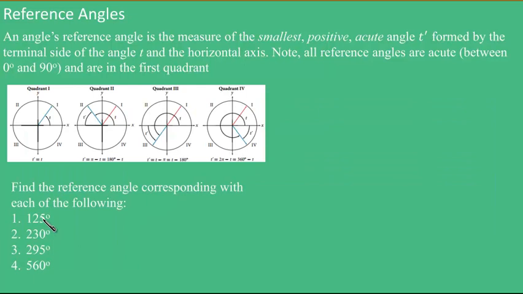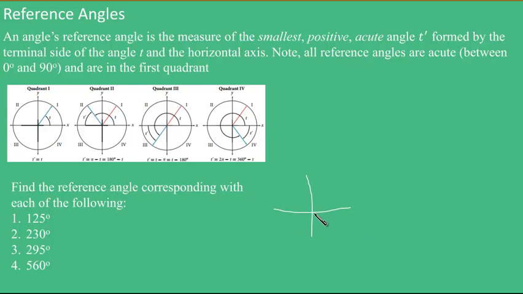So for 125 degrees, you simply get a sense of where 125 degrees is. It's in here, and that would leave us how much here then? The reference angle would be 180 minus 125. That's 55 degrees. In the case of 230 degrees, 230 places us somewhere in here, and then we just simply say 230 minus 180. So you don't need to memorize those formulas. They should make sense. If you want this angle in here, you have to say 230 minus 180, because 230 comes all the way here. That's 50 degrees. So the reference angle here is 50 degrees.